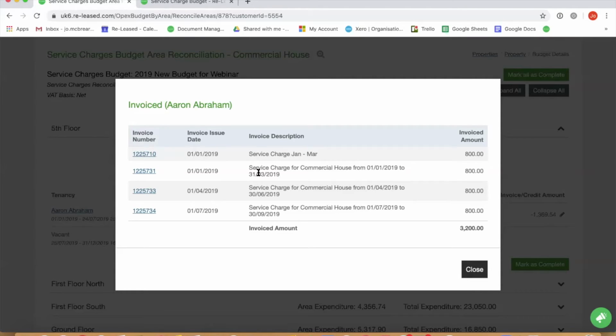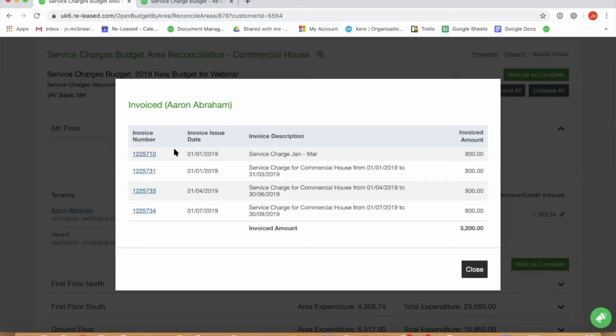So I've set you up some different examples to show you the sort of things that could happen, and how you might easily be able to pick them up. What looks to me like this one, because it's got all the nice description, has been generated automatically from our service charge template. And it looks like for some reason somebody has raised a one-off ad hoc charge for that period as well, and therefore it's been duplicated.